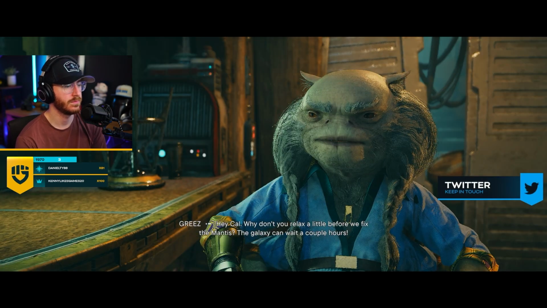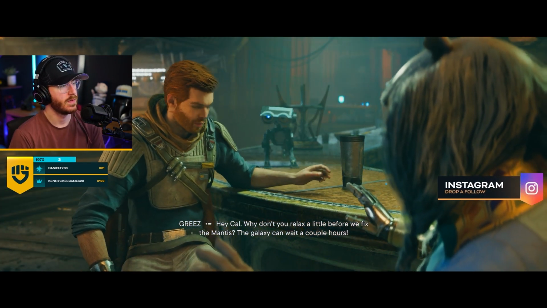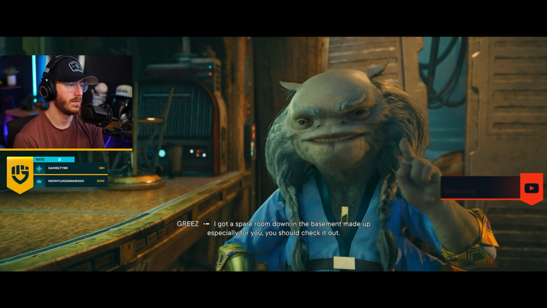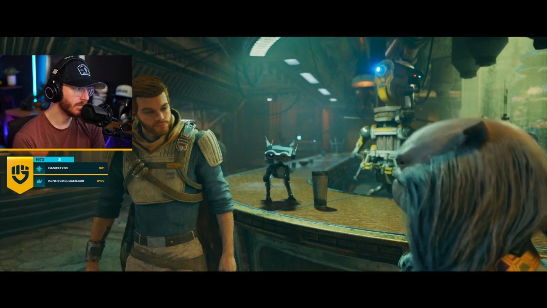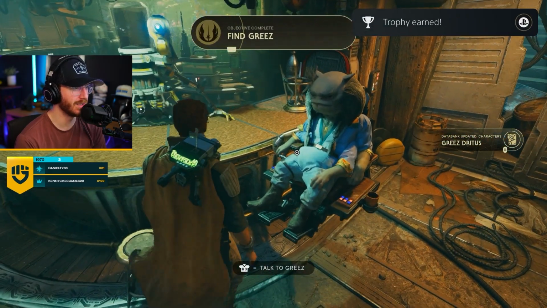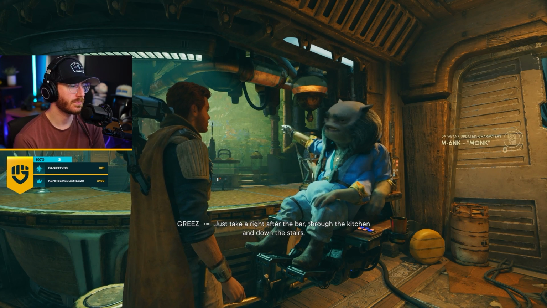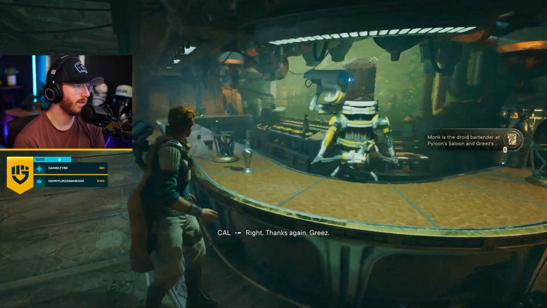Hey, Cal. Why don't you relax a little before we fix the Mantis? The galaxy can wait a couple hours. Well, we should probably get moving as soon as we finish up. I got a spare room down in the basement made up especially for you. You should check it out. Oh, is this gonna be like our headquarters? Thanks, Greez. So where's that room at again? The room? Oh, kid. The basement. Just take a right after the bar, through the kitchen, and down the stairs. Sounds good. Can't miss it. Roger. Man, thanks again, Greez.